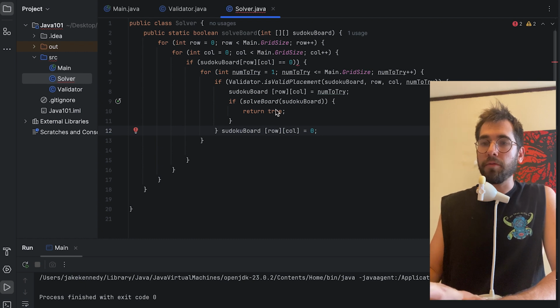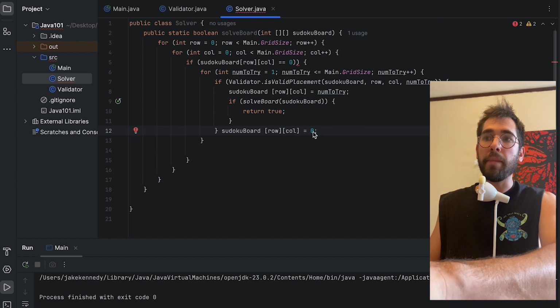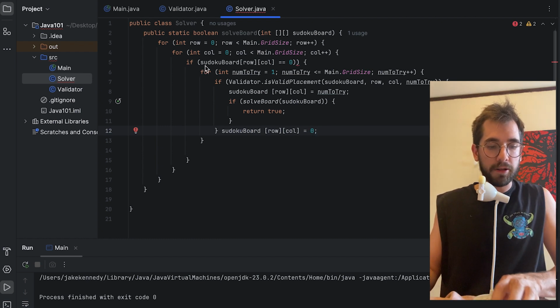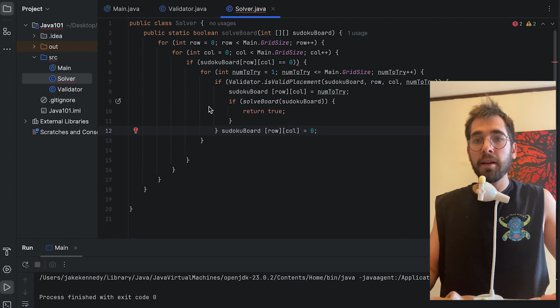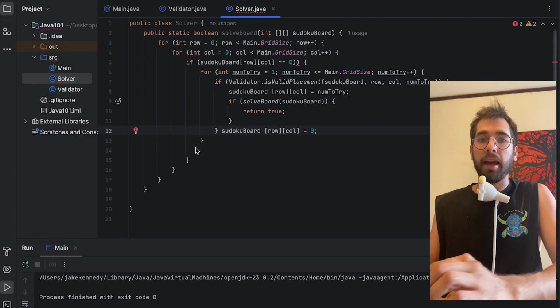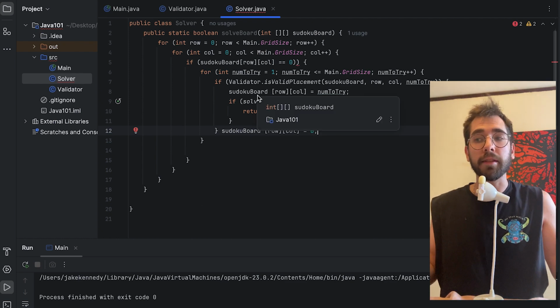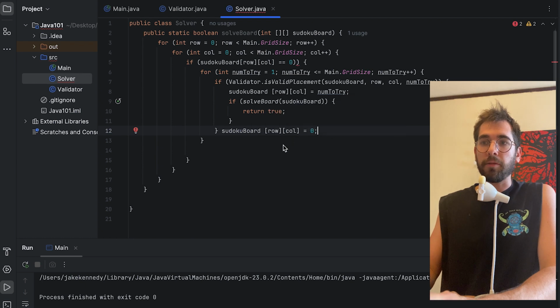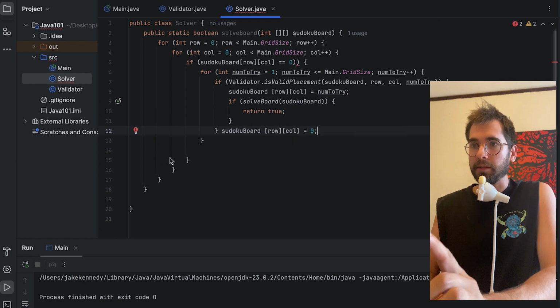If it's not true, which is highly probable, it's going to have to go through a bunch of iterations of this. It's going to go down here, and it's going to reset that number right here, num to try, back to 0. If it's back to 0, we're going to go back up here with a return, 2 return statements. It's going to go back up here and do it all over again until it gets the right answer. Okay, so we need return statements to complete this out.